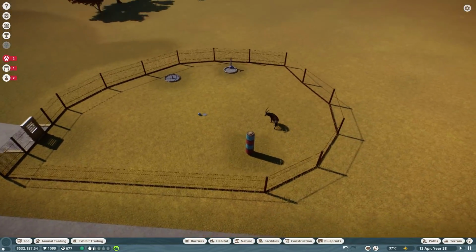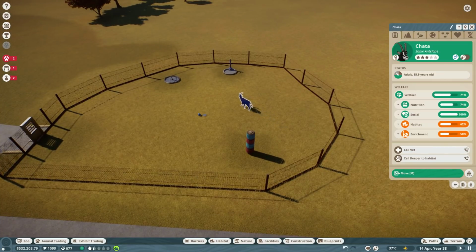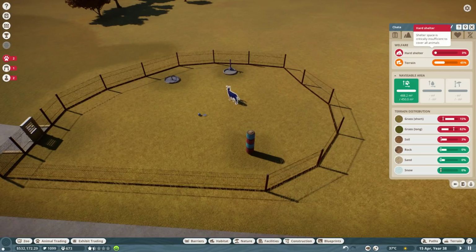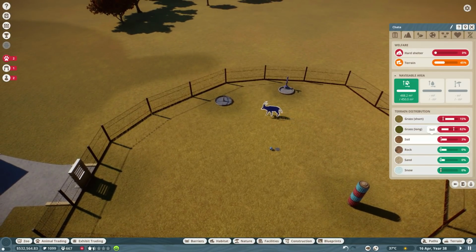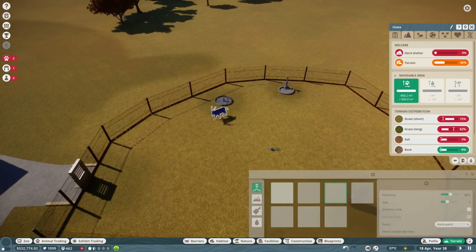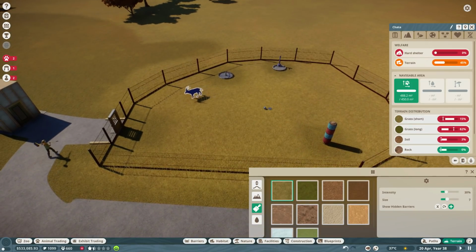And we are going to go ahead and do a little bit of terrain editing. We're going to click on the antelope. We're going to go up here to terrain, and our hard shelter is abysmal. And we have not enough short grass, way too much long grass, not enough soil. Everything else is fine. So since we are way out of whack with our grass, we're going to turn all the grass to short. Go to terrain, go to grass short. You have your intensity slider and your size slider. You can make them whatever you want.